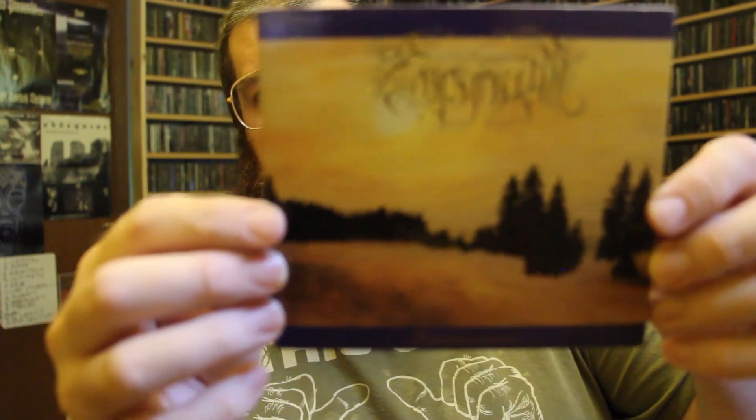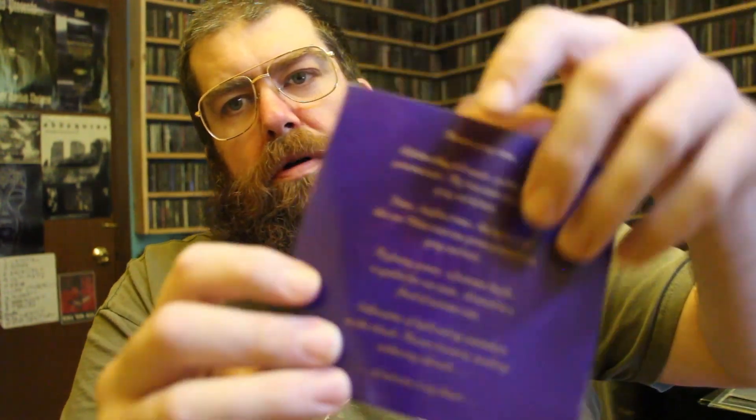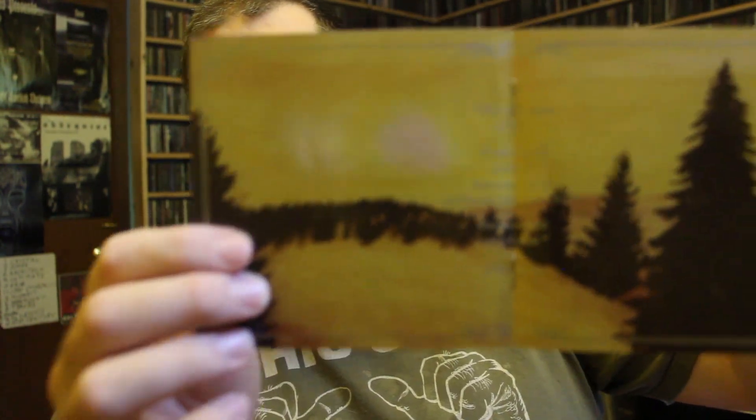I also got this killer album by Imperium. I love these bags and stuff — they're all protected. This is a German pagan metal band. This album is called Winter's Sunset. I really like it. It's kind of emotional and acoustic sounding and atmospheric. Purple and gold. It's kind of atmospheric, not quite all the way like flowers — it's got frost and flowers in there. It came out on Prophecy Productions. So get that, I hope you like that.